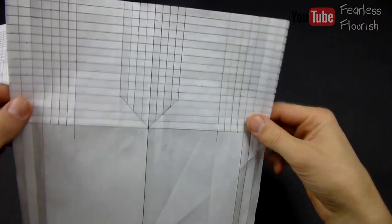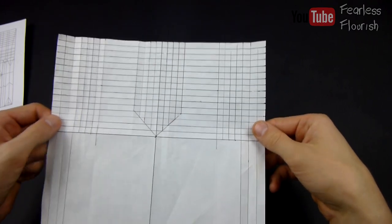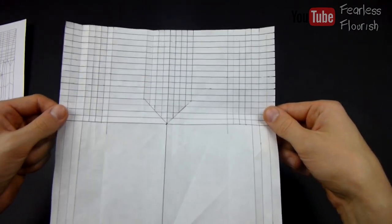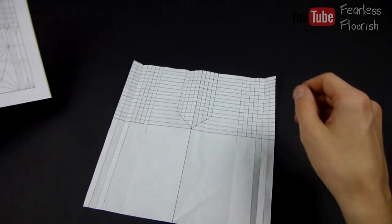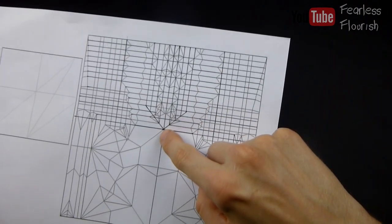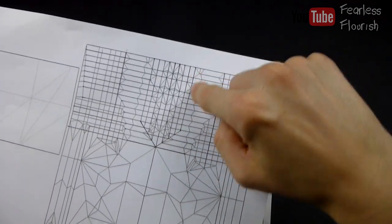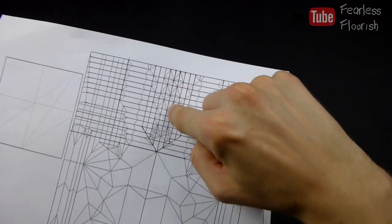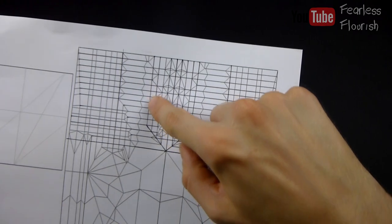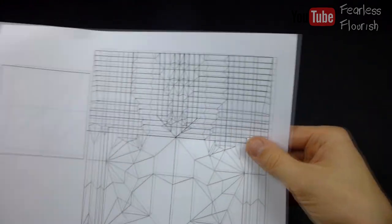So now we have this. Make sure and double check you have everything before we continue — even pause the video right now. So I drew on the crease pattern the creases we have made as well: the four diagonals going up, the crease straight up, and then each side into four and then the same on the other side. So you have all the necessary creases you need to make the inner artwork inside.